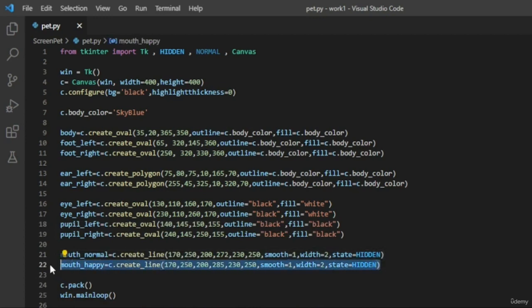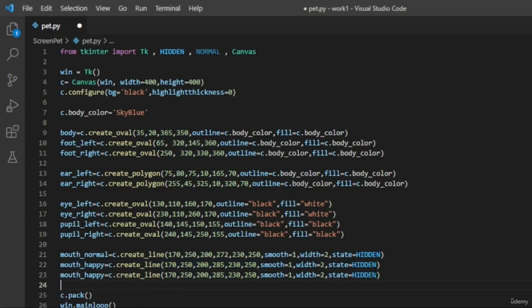Now if I make it sad, I will copy this and paste it here. This will be for the sad. Now a sad face will not go in depth. It will be a bit upside, so instead of making it 285, we can make it 230.